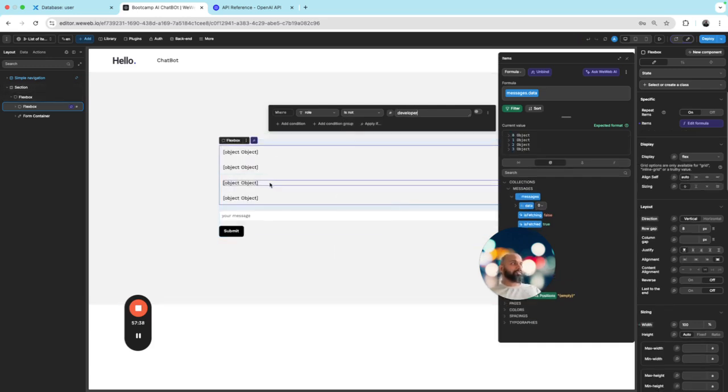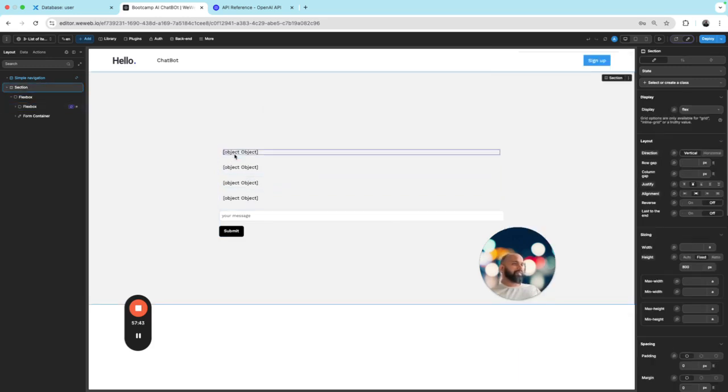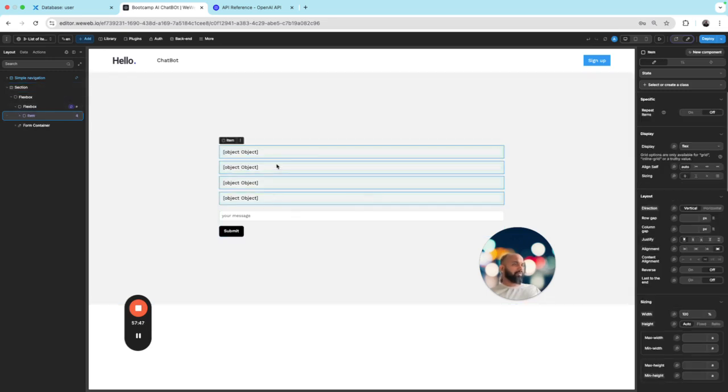Look, now it changed to 4 because the developer message got removed. But it is still saying object because it only created the number of items, but inside these items, we have to match individual items to what inside the object it should get the value from.